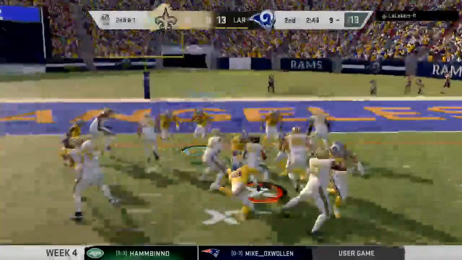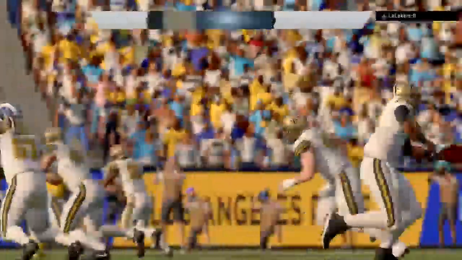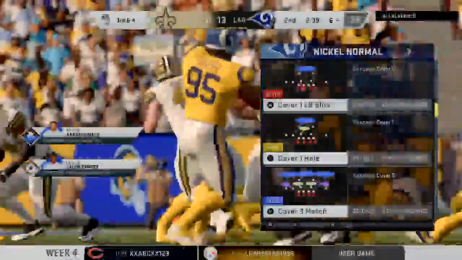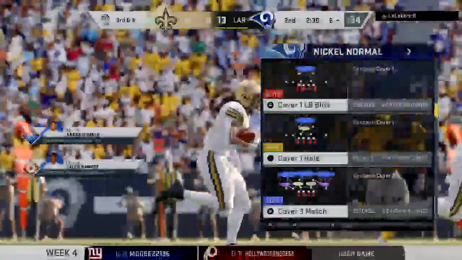On second down, Kamara. And he was able to shed the tackle, but the reserves come in for the stop. 2 yards the gain there, and now they're left with a third and about 4 for a first.